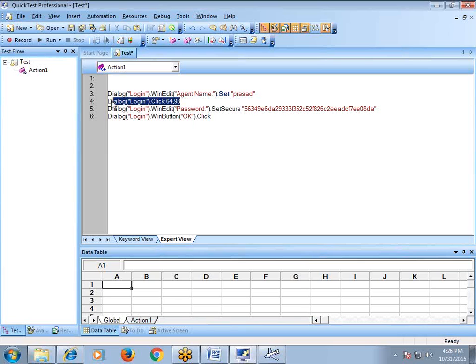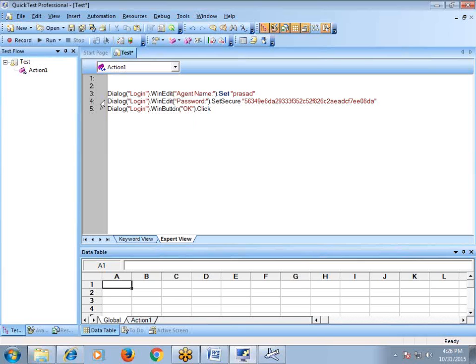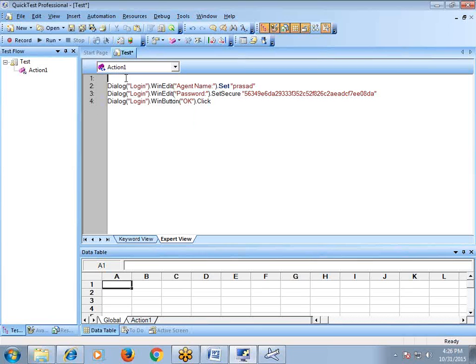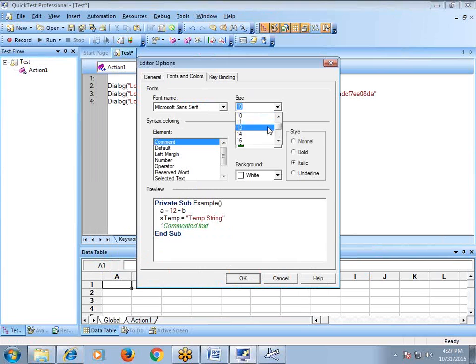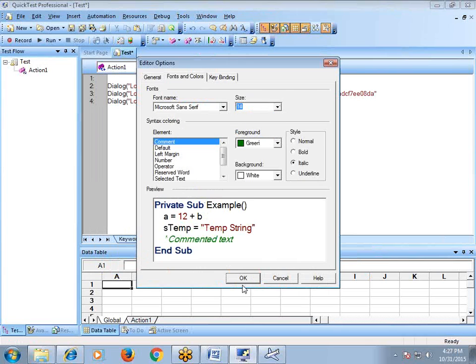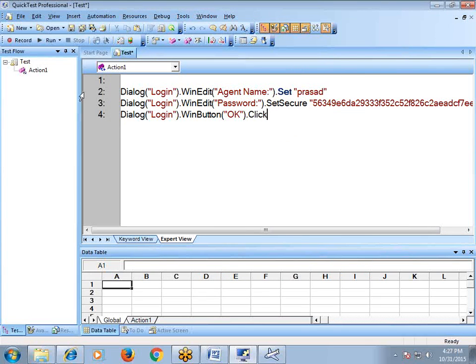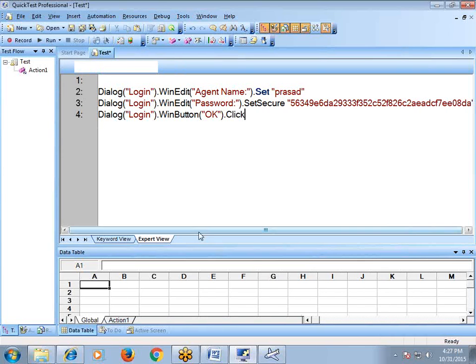See how these actions are recorded. Let us see how the code is generated. It is not visible. One second, I will increase the size. So this is the script generated for the steps we recorded in the Windows application.